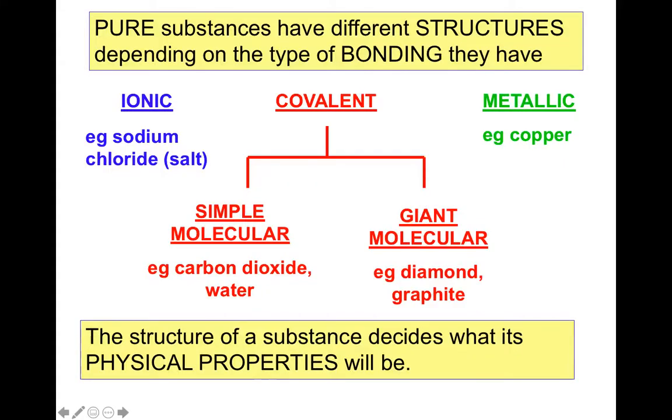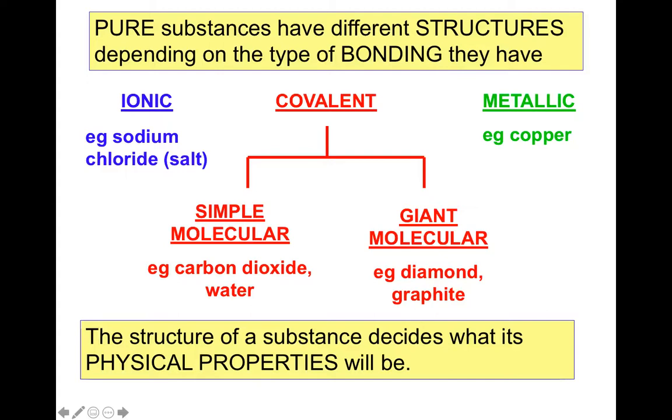Okay, so far we've had a look at our giant ionic structures and our giant covalent structures. So we're moving on to the other type of covalent structure, our simple molecular. And these are going to be the sorts of covalent things you're more familiar with from having drawn the dot and cross diagrams, because they are distinctly more like those diagrams than the diamond or the graphite that we've looked at previously. Last video will be on metallic, and then we'll summarize.